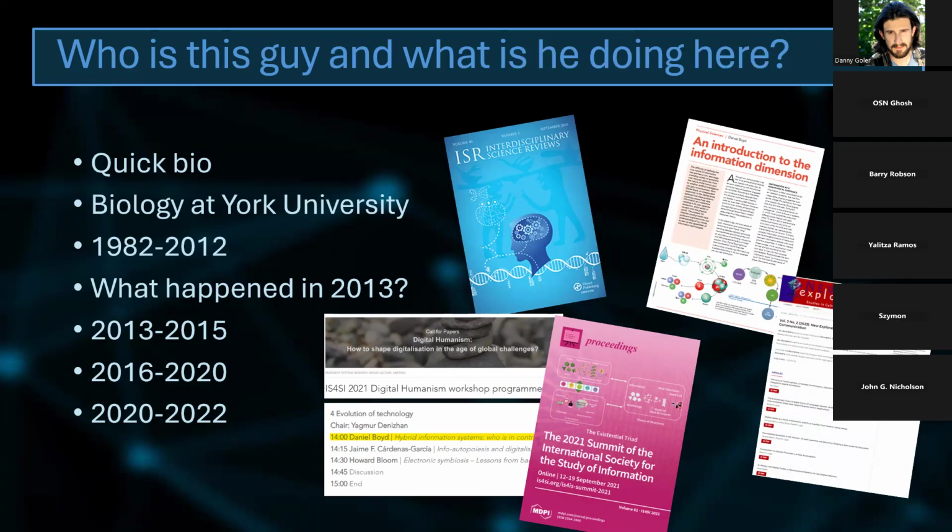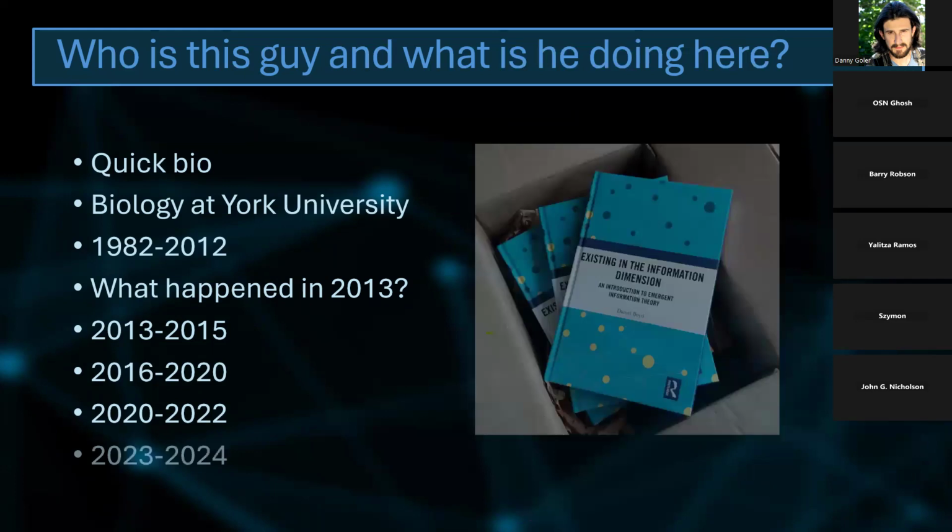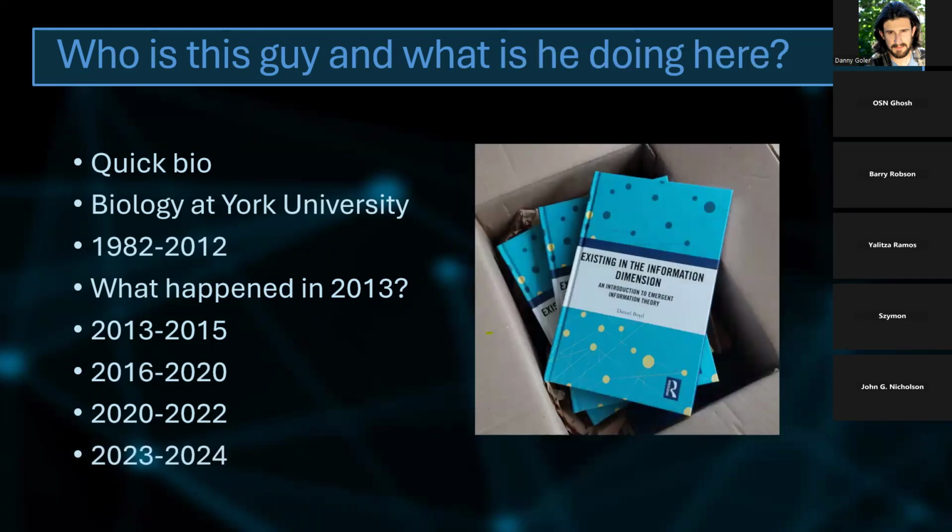With this under my arm, I went back to Routledge and I said, "I don't know if you remember me, but a couple of years ago, I contacted you and you said, get published and we might consider your book." They were open to the suggestions, so they gave me a contract. And the last couple of years, I've been writing Existing in the Information Dimension, which is actually a complete rewrite of the original book, because in the intervening years, I found out that my ideas on the subject had changed quite considerably.